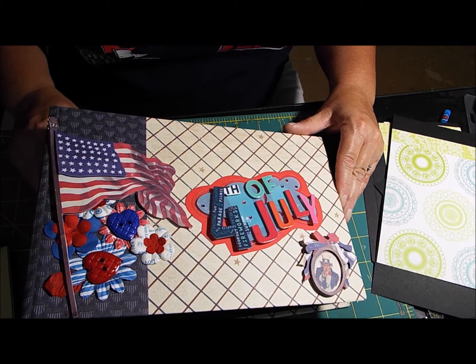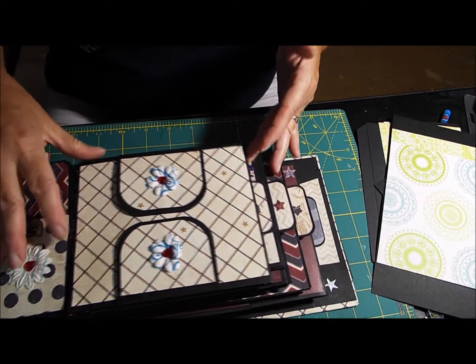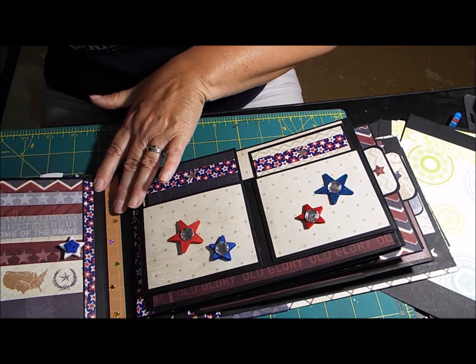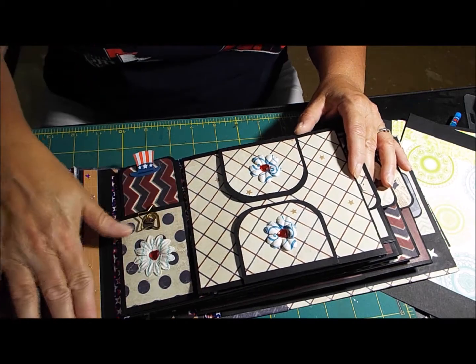So today I'm going to show you how I did the hinge system, the double hinge, because all the pages lie flatter with this system. And I'm going to show you the first page in the book.